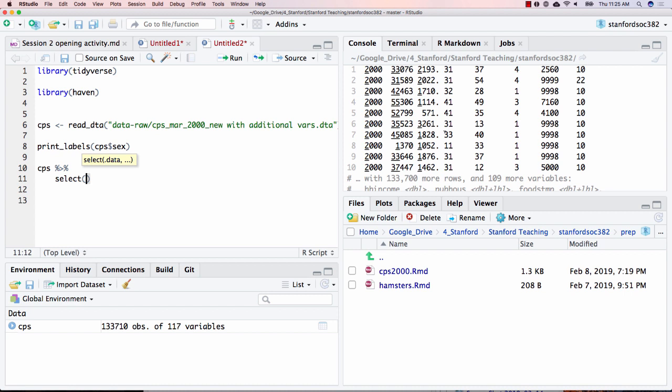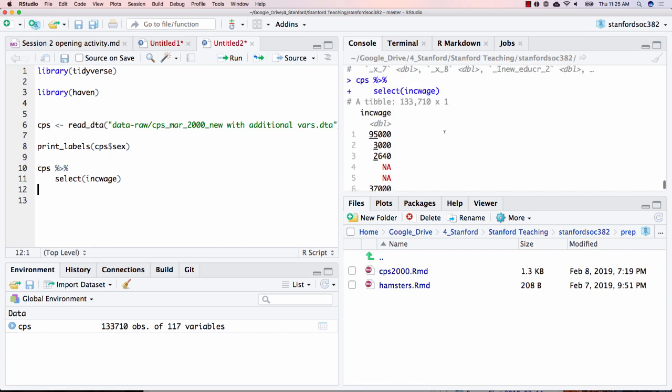Income variables are good. Income variables? All right, we'll have some fun with income. So what do you want, inc wage? Inc wage. So if I run this command, now I just have inc wage. I probably want other things, so I can add a comma and continue to add those. So what do we want to explain inc wage with? Age, gender. Not squared? No. I see that's there. Gender? Sex. Sex. What else?